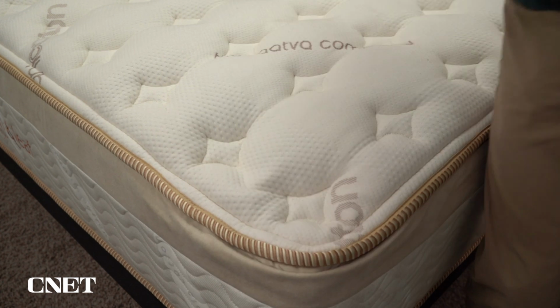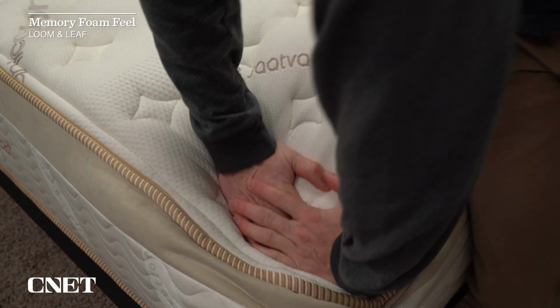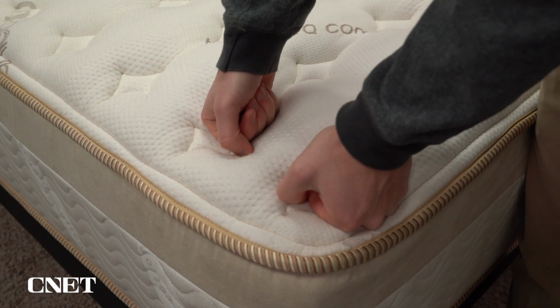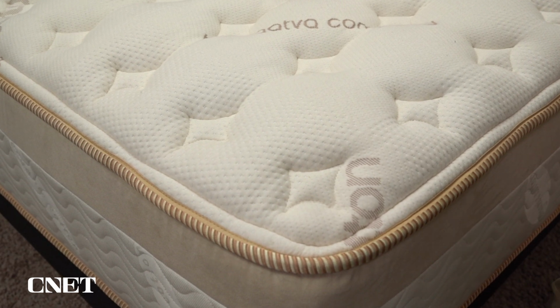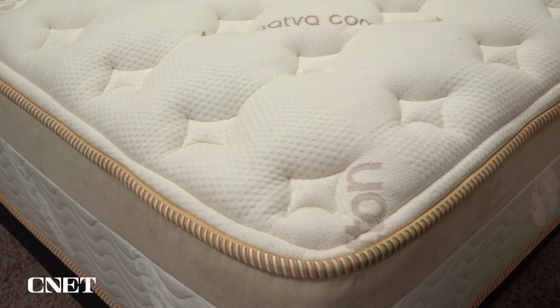On the Loom & Leaf mattress, on the other hand, you will notice it has a nice quilted European pillow top, which is going to balance out the feel of the memory foam underneath. You will still get that nice body conforming quality that you want from a memory foam, but when you try to rotate between sleeping positions, it's much quicker to respond thanks to that top layer. So I think the memory foam feel on the Loom & Leaf mattress is gonna be more universally comfortable in comparison to the Bear Original. If you're going with the Bear Original, you really want that classic memory foam feel.